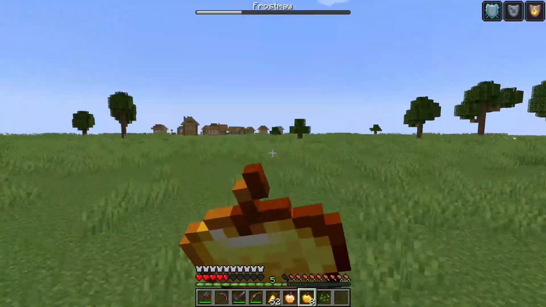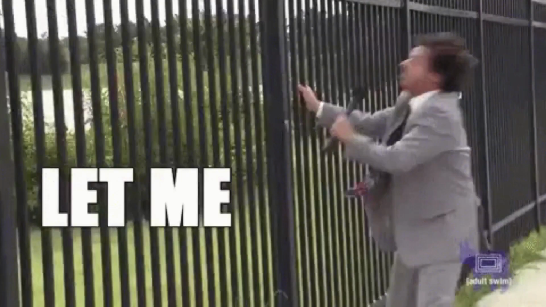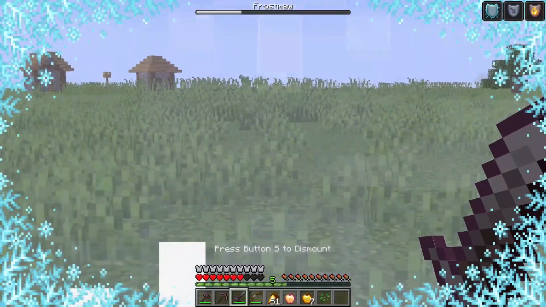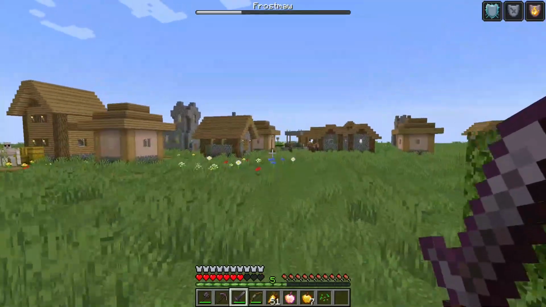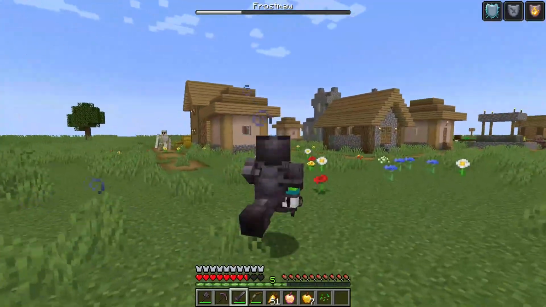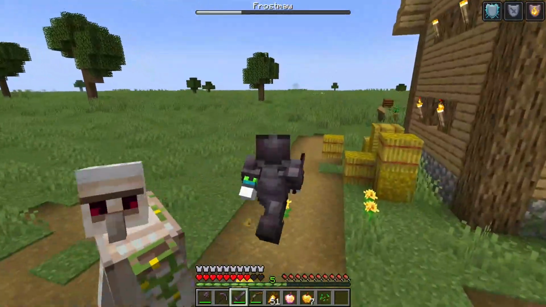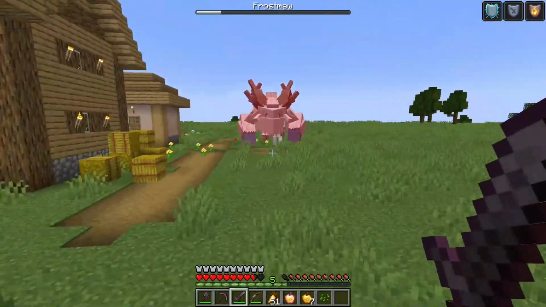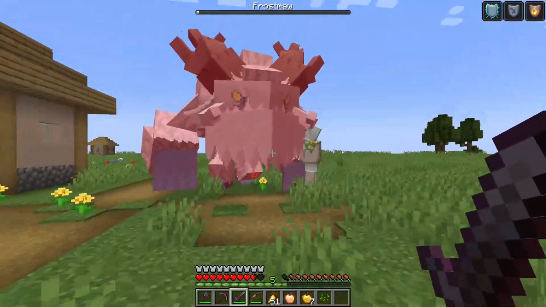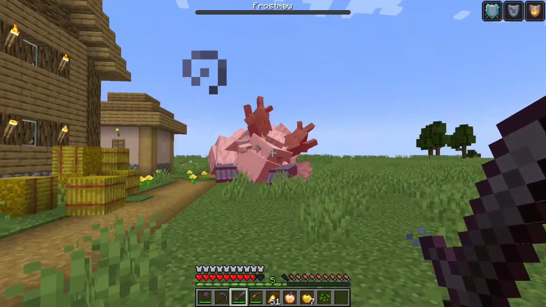I'm sorry, villagers. I gotta hide. Let me in. Watch out, villagers. Watch out. The Frostmaw is coming. Oh, Iron Golem, help me. Help me, please. Iron Golem, help me. There you go. You got him. You got him, Iron Golem. Oh, my goodness. Excuse me.